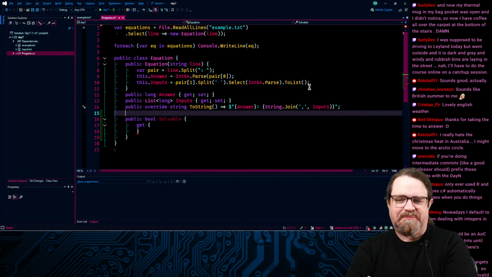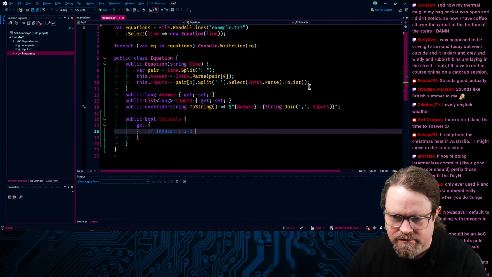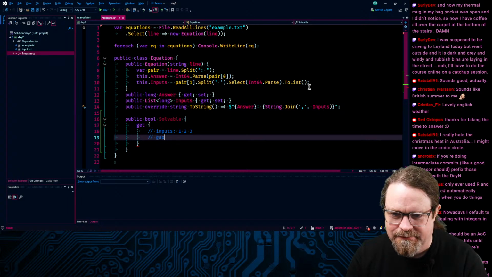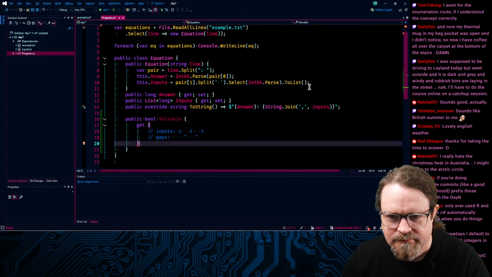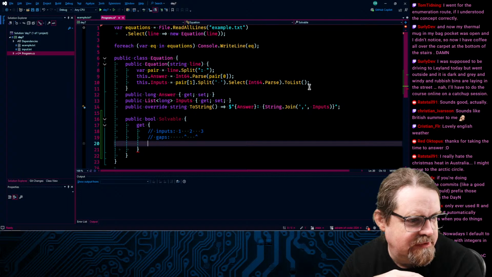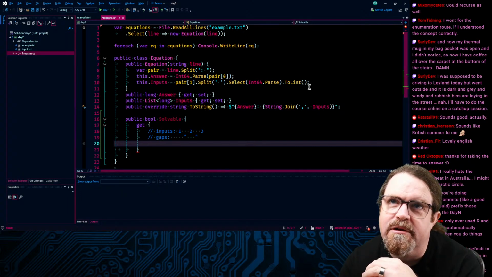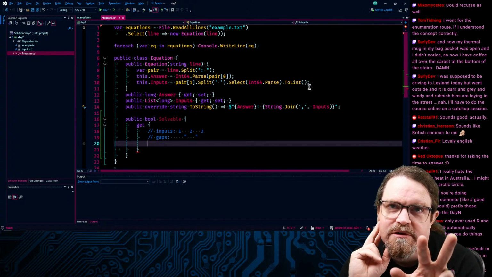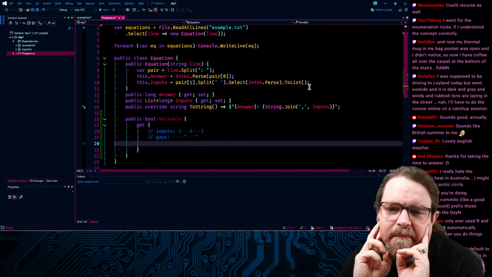All right, so we've got a bunch of inputs: 1, 2, 3, which means we have gaps there and there. Recursion would be interesting, because what you basically do is take the first pair of inputs and multiply them.